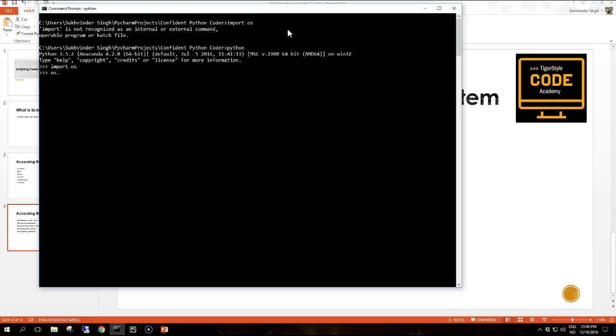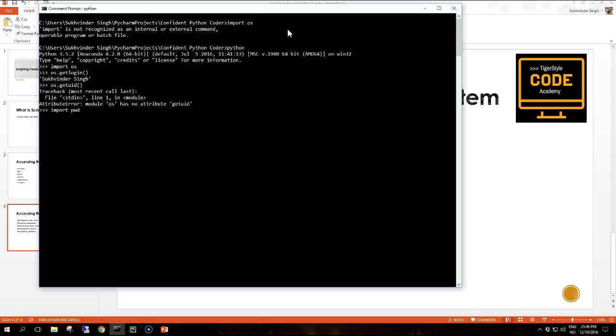Now we can try to get login info. It's the login info. So if you are on a Mac, you can use this function. I will tell you what it is later.